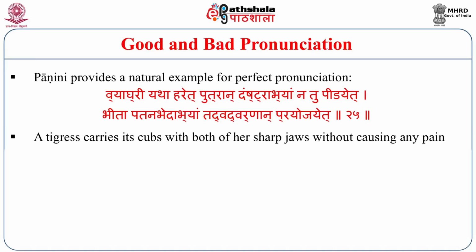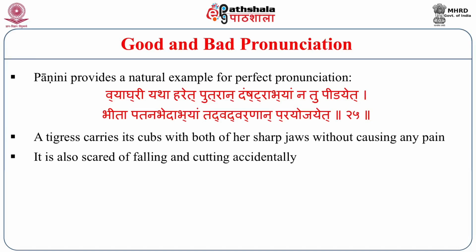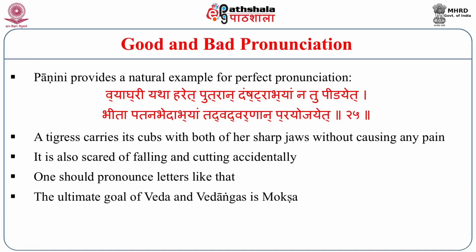A tigress carries its cubs with both of her sharp jaws without causing any pain. It is also scared of falling and cutting accidentally. One should pronounce the letters like that. That means neither too tightly nor too loosely one should utter the letters. That is the meaning of this verse.